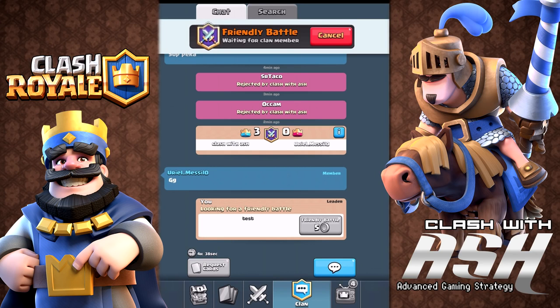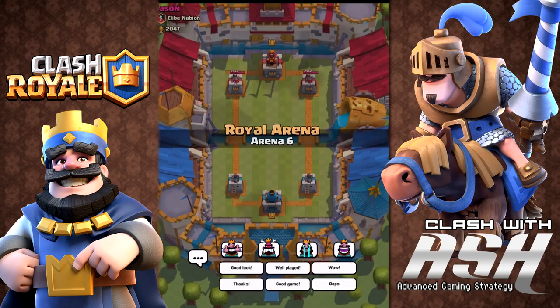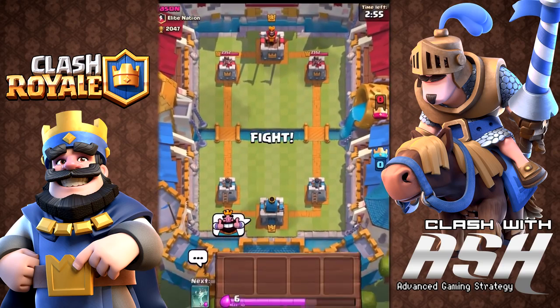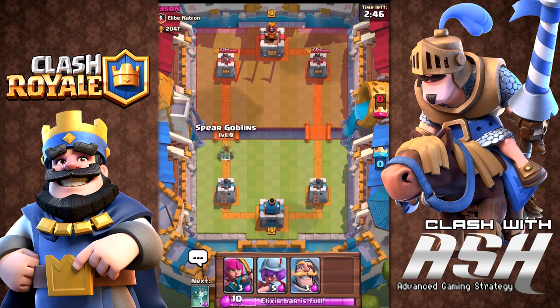If we can catch the opponent with an elixir advantage, we'll sneak in the giant skeleton or the giant in the opposite lane. It's all about getting an elixir advantage and then trying to turn that into a good offensive push, sometimes while you're distracting them in the other lane. So here we go again.